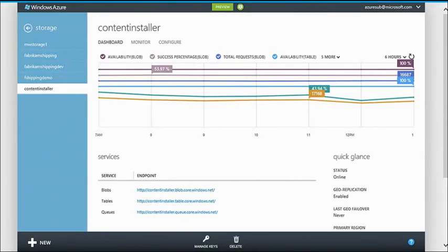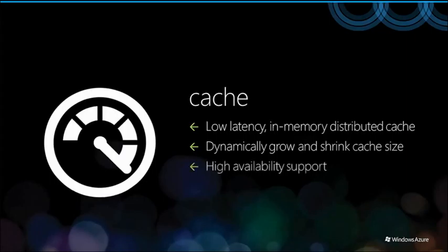We also provide full stats as to how many people are accessing the storage system. What's cool is that we now surface the SLA directly in the diagram. So you can actually see whether this storage service is performing to the level of expectations I want. In addition to checking for availability as part of the SLA, we also measure the latency. And if the latency ever gets too slow, we'll count that as an availability issue and surface that directly in the admin tool. So you can really do this with confidence and monitor it easily.